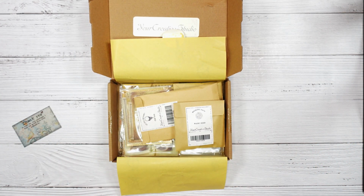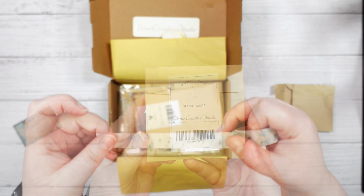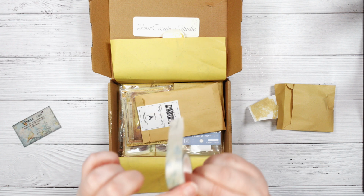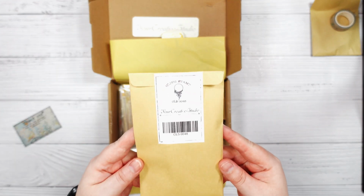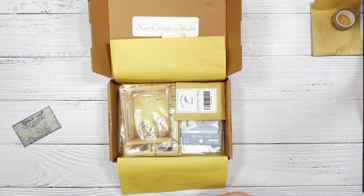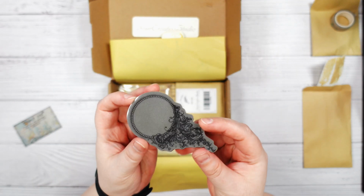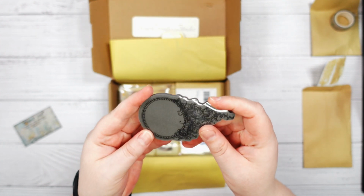So let's just take a peek at what we got. So this is some masking tape. This is very pretty and somewhat translucent. It's just kind of vintage and it's got blue flowers on it. And then we have a cling stamp. Ooh, this is a very pretty vintage frame stamp, and it's a good cling stamp.